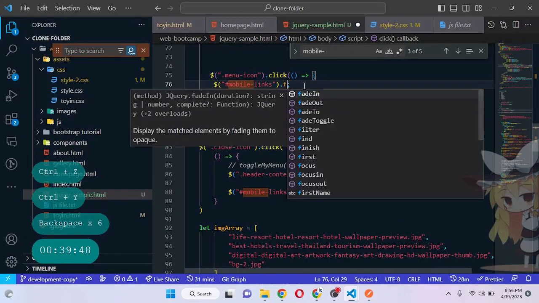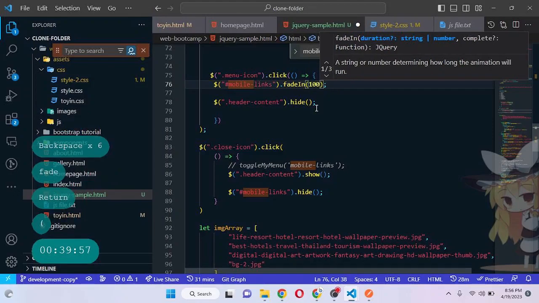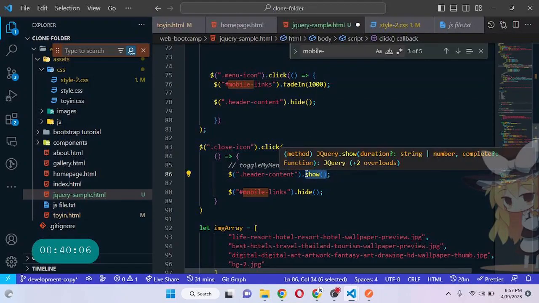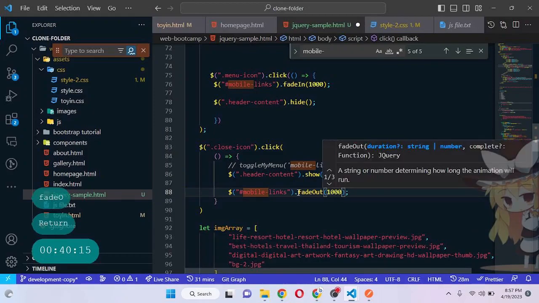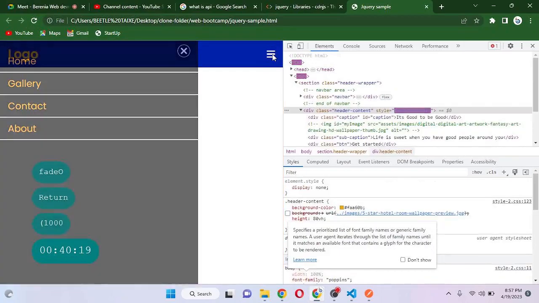this place where I'm using, okay, I want to use a fade in now. Fade in. You can pass the number of seconds you want the fading to take before it disappears. So let's say we pass 1000 to it, this 1000 actually means 1000 milliseconds and is equivalent to 1 second. And here I'm passing fade out to it, and I'm passing 1000 to it too. So let's see how it works.